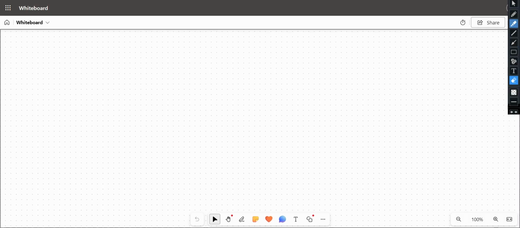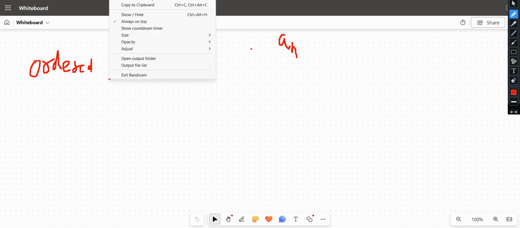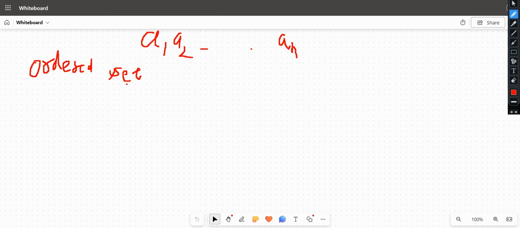Okay. So basically, initially we're given the array, right? A1, A2, A3, up to N. Now I'll go through the array initially and I'll maintain an ordered set in which I'll keep the peak indices, all the indices which are peaks.